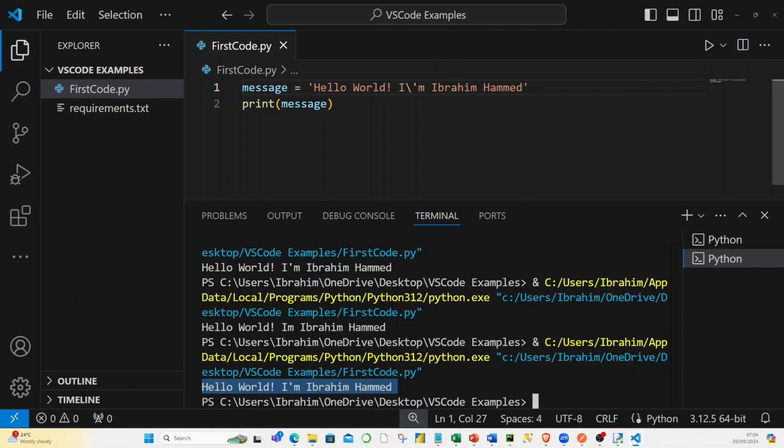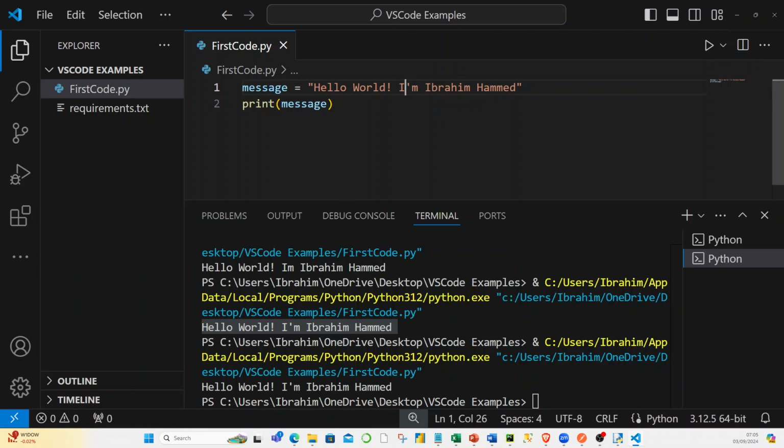That's the way of saying you're consistent with the use of a single apostrophe all through, but you must remember to put this symbol. If you do not want to go this complicated way, I recommend you stay consistent with double apostrophe like this, which allows you to have a single apostrophe within the body of your message, and then you can run your command and get what you need.